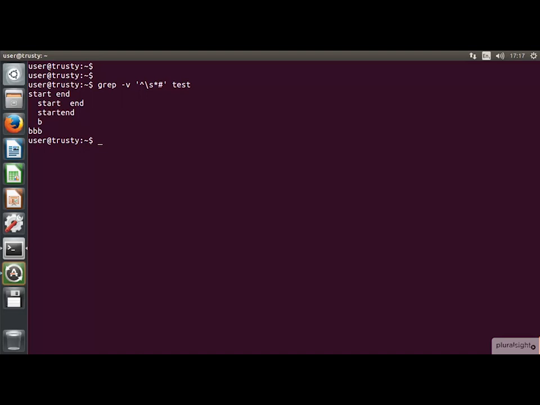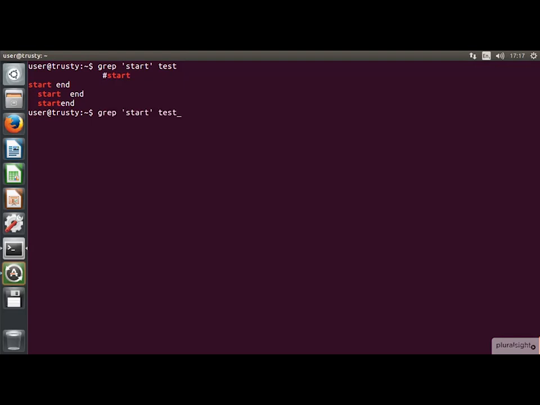So if we want to work out how we can display those, then of course we can go through and do something like grep and just search for start, and we're not going to have any problem being able to show those lines. We can then say, well okay, we want to have start space end. And of course we then just get the 1 line coming through.